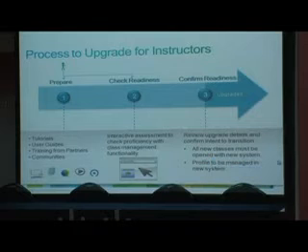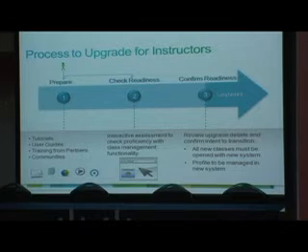So there's really 3 steps that an instructor is going to be presented with. Prepare, check, and confirm, for short. That's what we're calling it. Prepare is really take some time to go through training. There will be training available, and in a few moments I'll go through what that training will look like. And then check to see if you're ready.